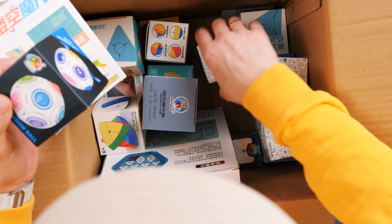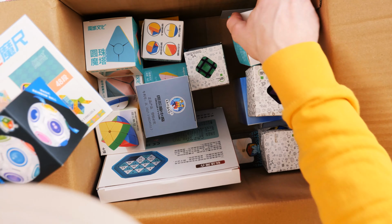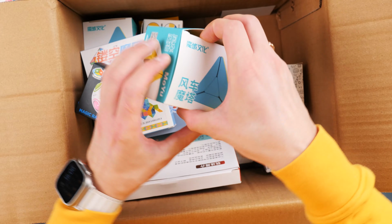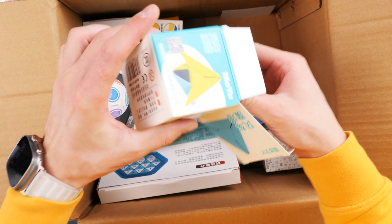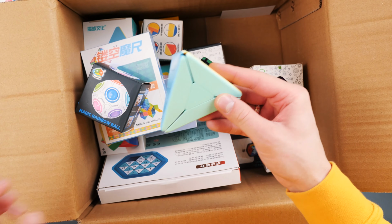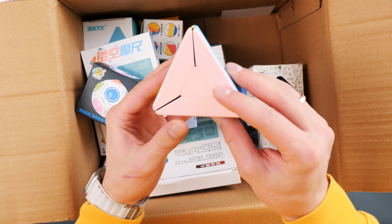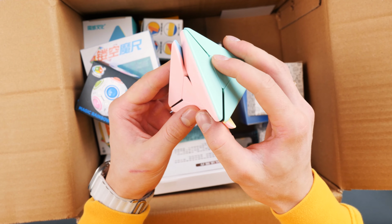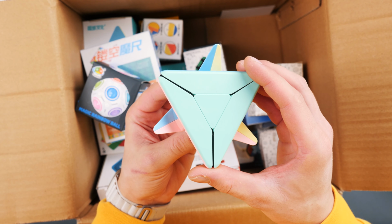And by the way, this is not the only GAN's product in this box. Okay, these are puzzles, let's quickly take a look at them, because I already want to show you the most interesting things. Again, the pyramids, again, are simple, for the same videos where I will try to cope with simple puzzles. Only there's a nuance, I don't understand how it turns. What? Wait a second.